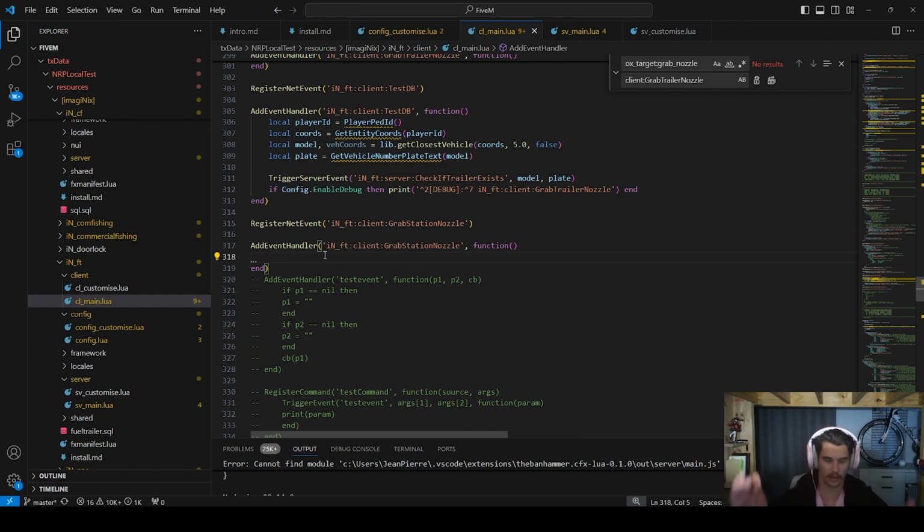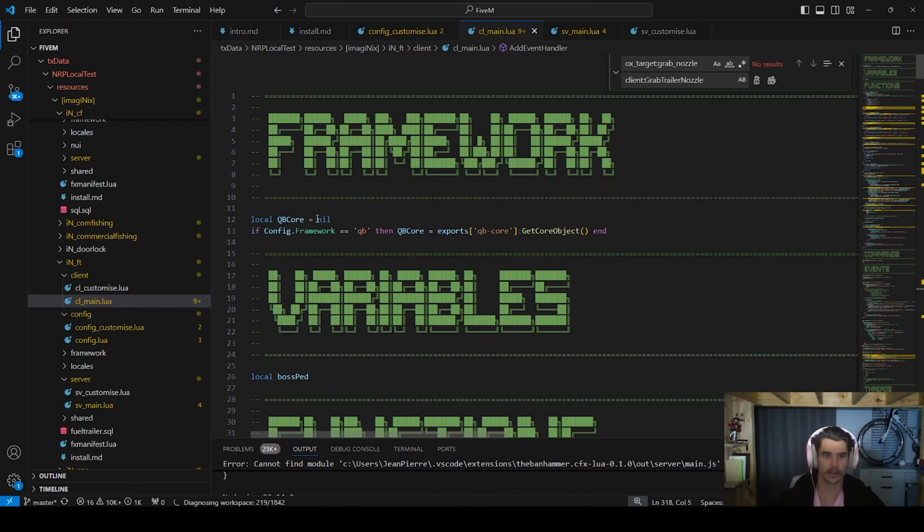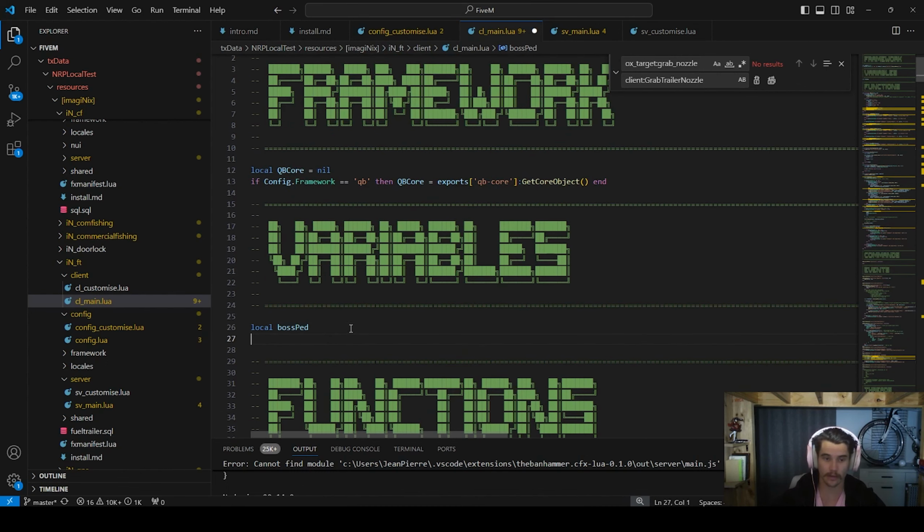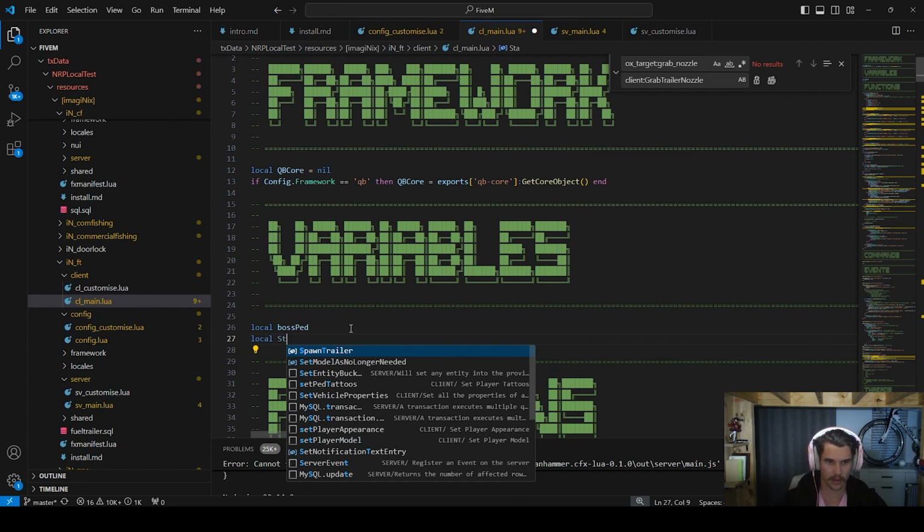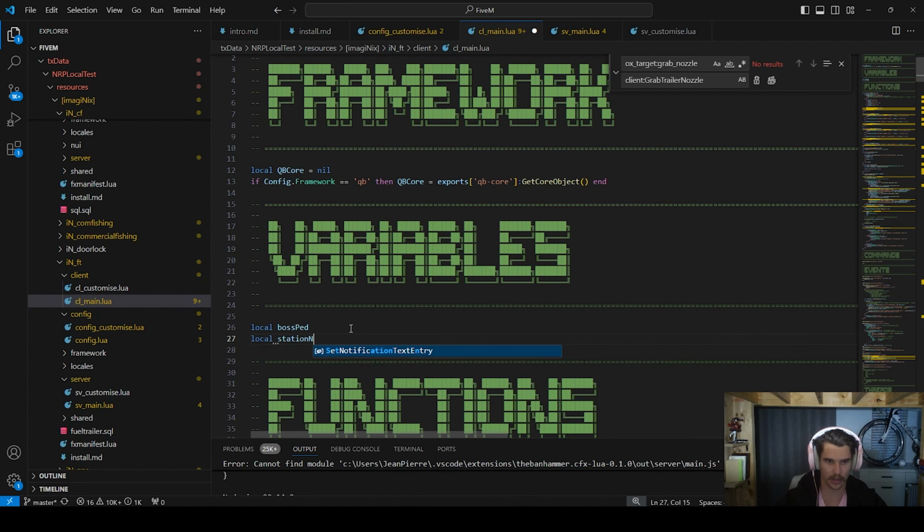Right. I think what we need to do is have a local variable called station nozzle taken and make it false to start off with.